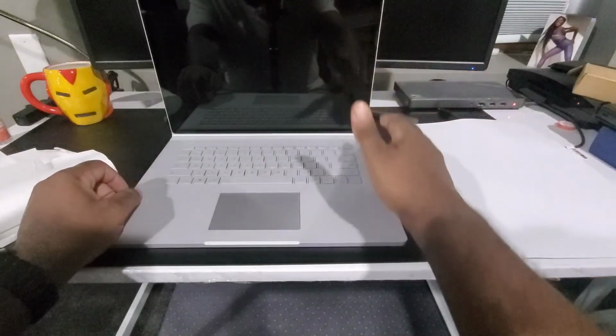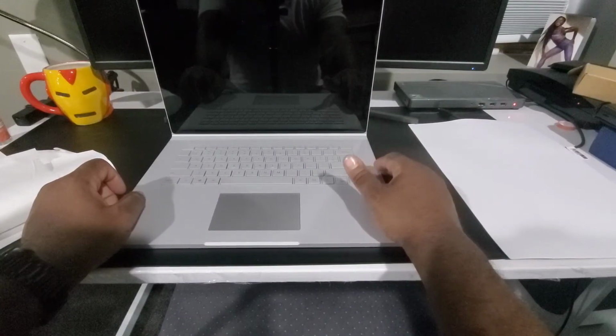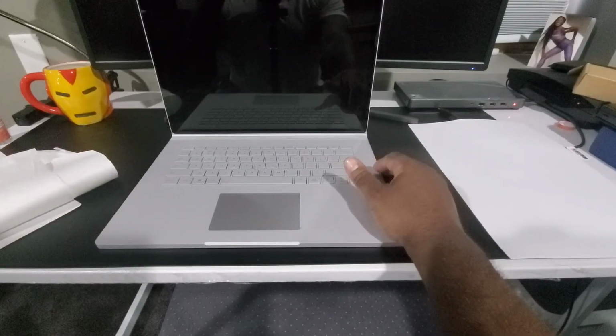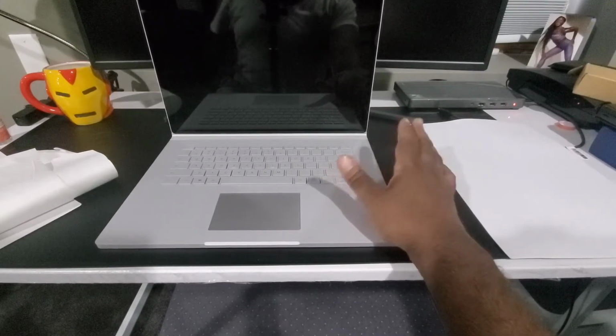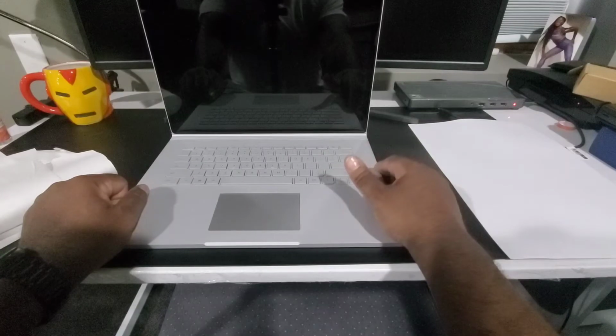So the specs on this bad boy, and I went all out on the specs because I want to make sure that if I do get a computer, it's going to be future-proofed. So it came with the i7-1065G7. That's basically a 10th generation. Like I said, the Intel UHD 620 graphics.